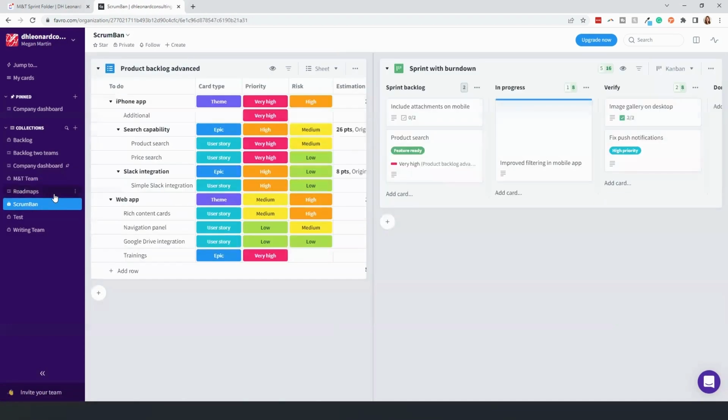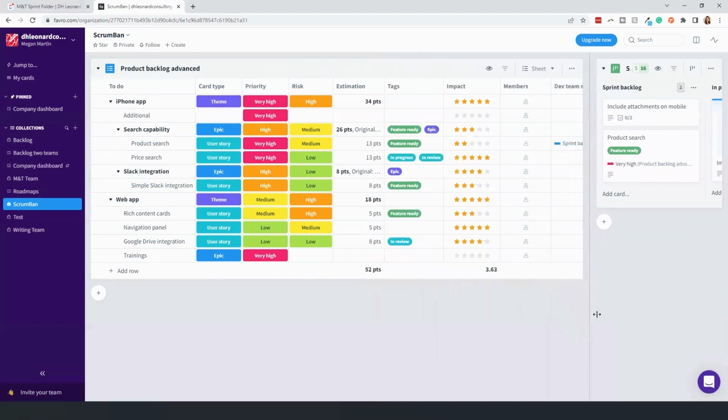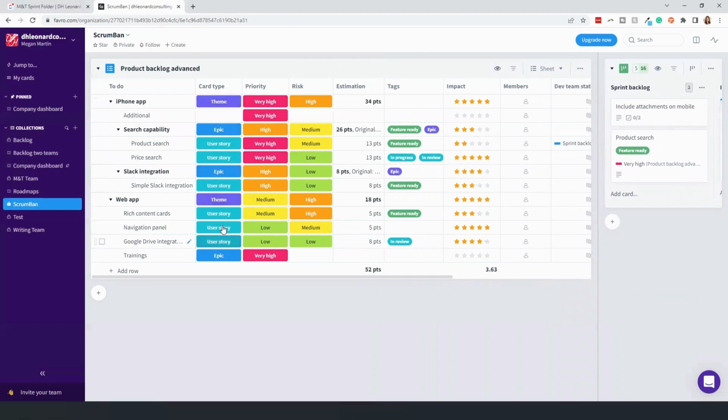Another board I had set up, now this one we're looking at a little bit more in depth. So this one you can see over on the left-hand side is a full backlog with, you've got your epics, which is in bold here, and then underneath those epics you have stories that you'll be working on. And then of course we created a custom part of the card kind of type. So you have your epic or theme is another word that you can use, and then your user stories.